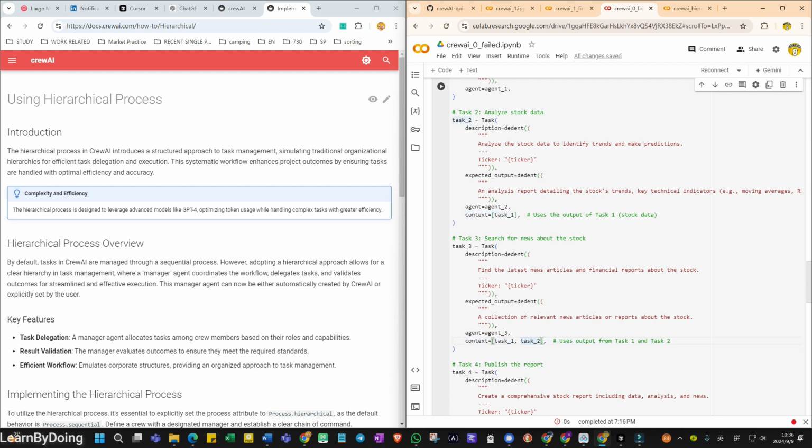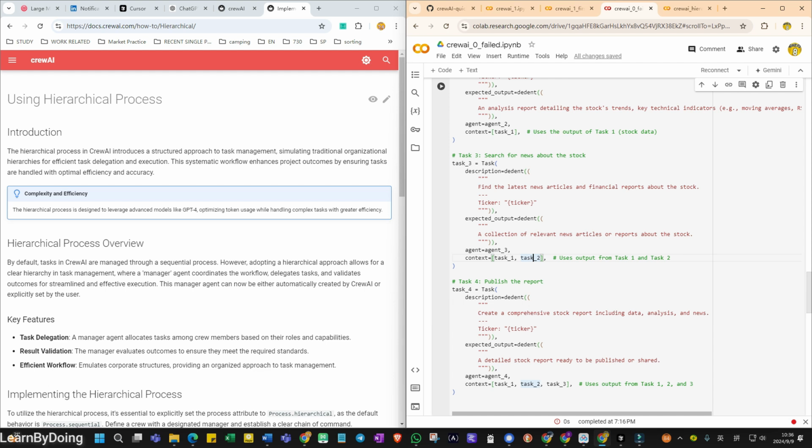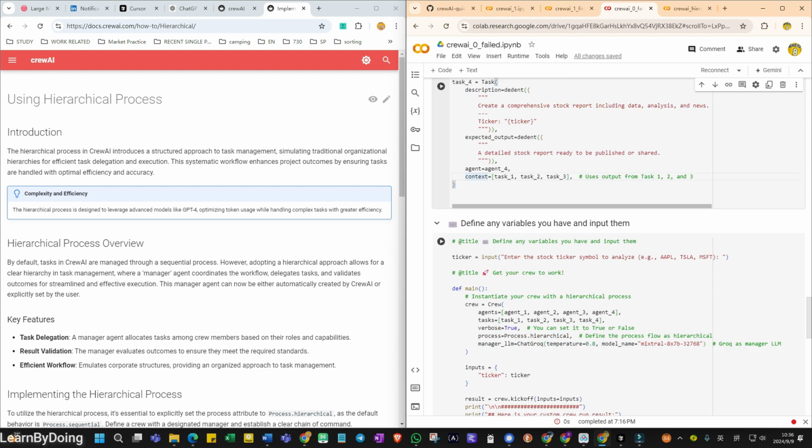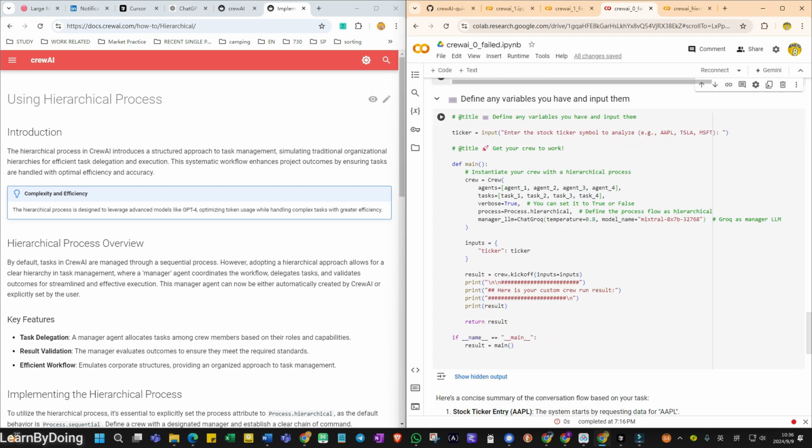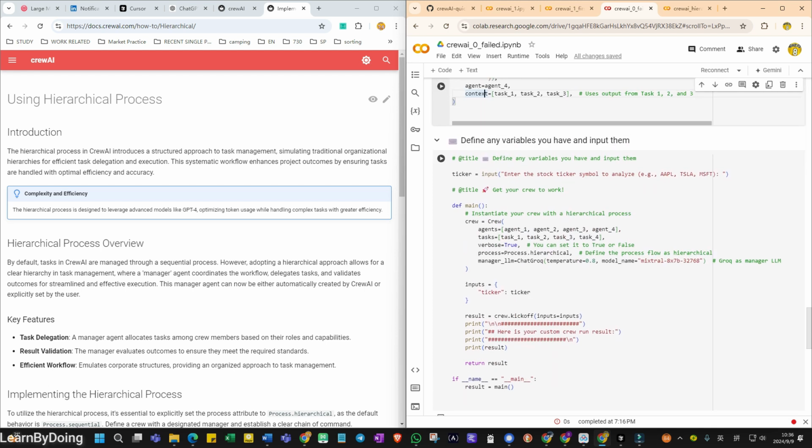So basically you give this task a context, just the previous chatting records, to let the agents understand the job better. Like task 4, you have the context of task 1, task 2, task 3.